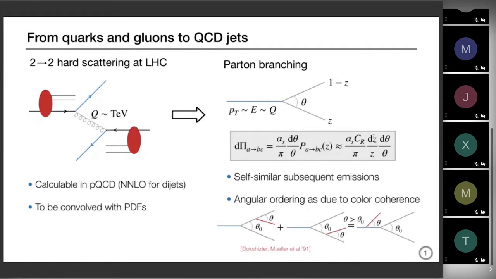This is telling us that subsequent emissions are going to be greatly enhanced because this factor is of order one or bigger, and all of them are more or less similar except for the fact that the coupling runs. Another important fact is that emissions are in a semi-classical picture angular ordered, due to the phenomenon called color coherence. If you have a second splitting from either quark leg happening at an angle larger than the qq-bar pair, this splitting is sensitive to the total color charge — to the initiating parton — because it cannot resolve the two legs. Therefore branchings are going to be angularly ordered: the next emission is at an angle smaller than the first.